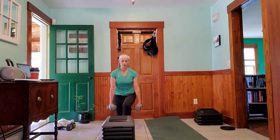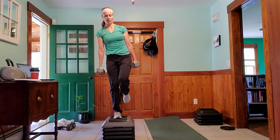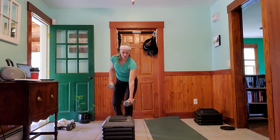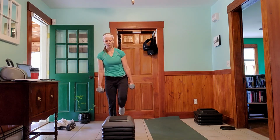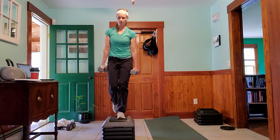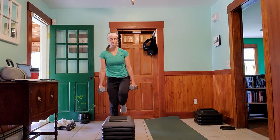Guys, so we got this. He's got three more on this side. I feel like this one's the sneaky one, right though? Because you're like, oh yeah, I'm working out both the whole time. Good. I'm gonna use my back real quick. Okay. Other side. Which one do you guys feel it more on? I always feel it on the reverse leg more. So right now it'd be my left leg. Six. We got two more.